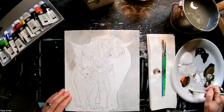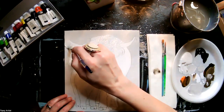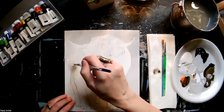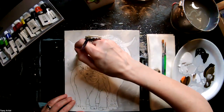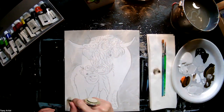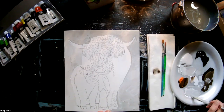and just a really pretty kind of a light gray here, and then I'll just touch in little bits of white. Working all around here. And again, it is a subtle mix of the gray and the white.